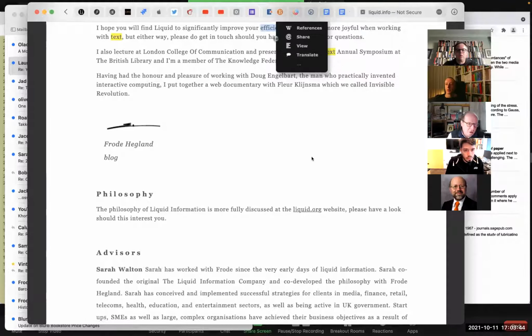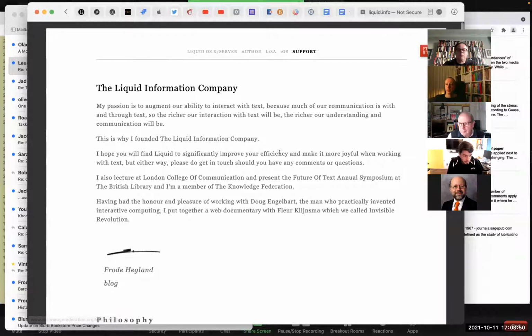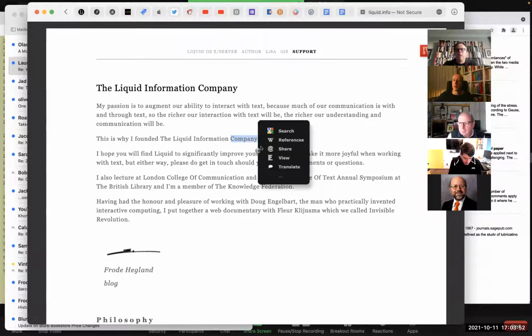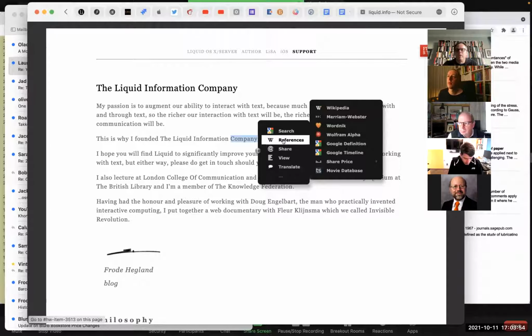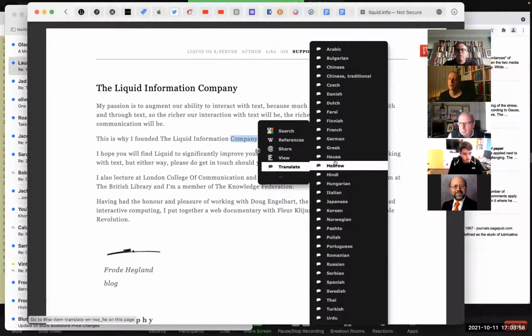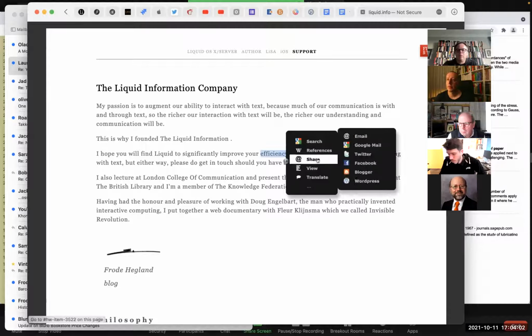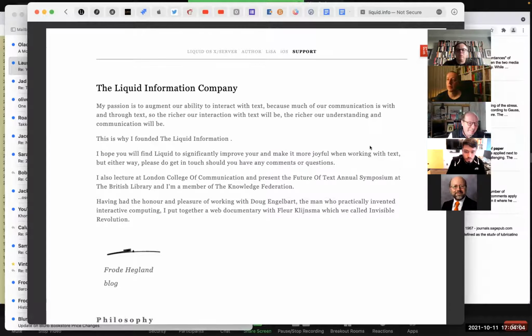This is Hyperwords you're showing us. Yes, where Doug was an official advisor. But the point is, having this branching command structure gives you so much so easily. I guess the translation API doesn't work anymore. It used to actually translate the words inline, which was kind of cool.